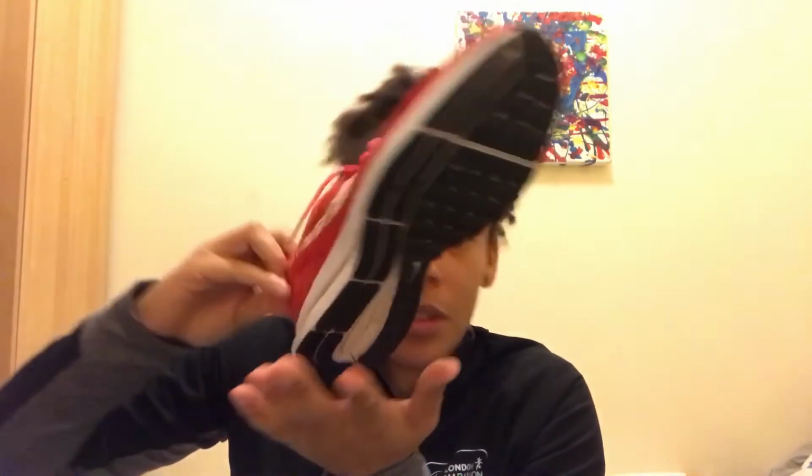So you've got two kind of key segments of the outsole. You've got the crash rail, which runs all the way along the outside. So for when you're making that initial contact, it helps to stabilise you as you go through. It helps to really control that lateral movement as you make that initial contact on the ground.